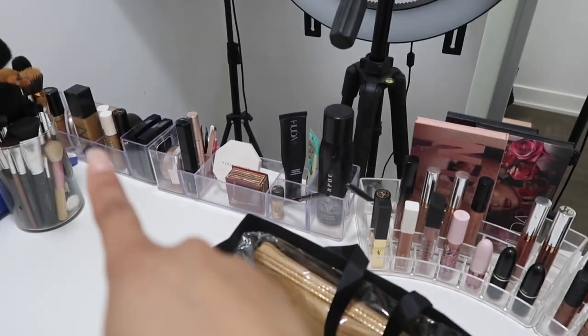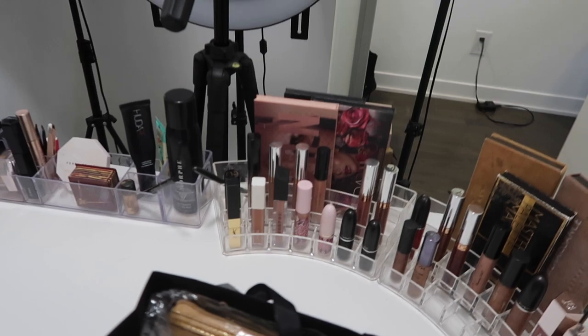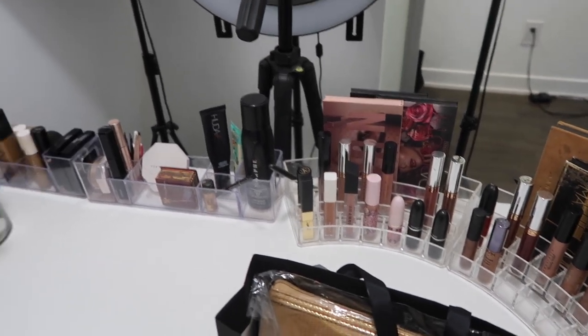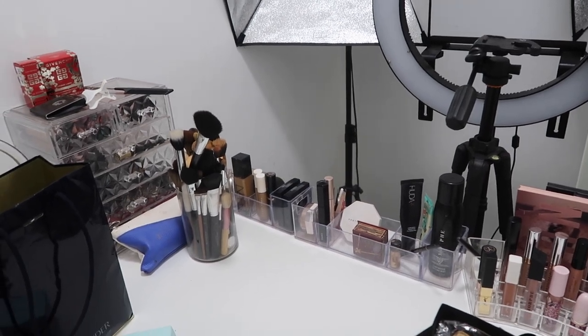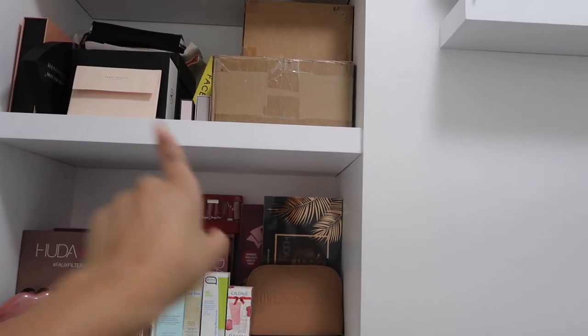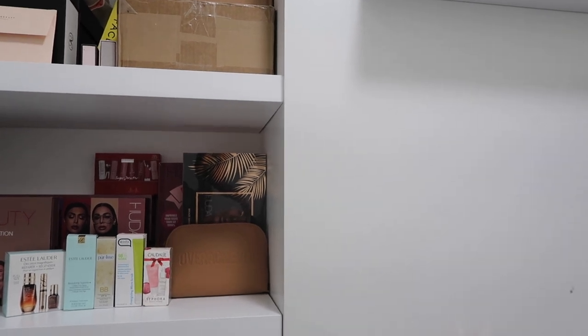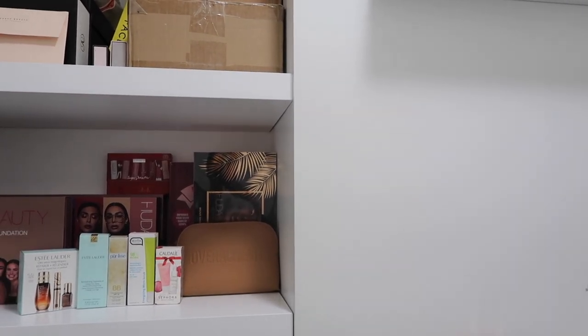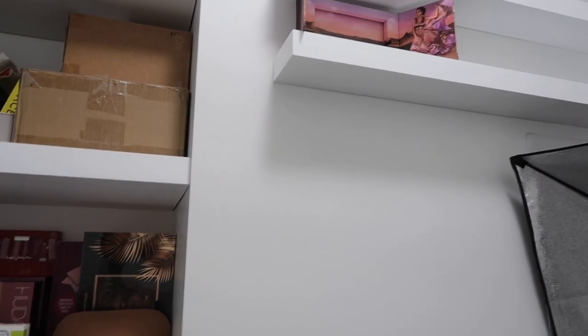These weren't on here before. I had these at my old house in my room, but I really procrastinated on getting this beauty room together. I was gonna vlog it, but I was just organizing and rearranging. None of this stuff was in here before, but these I all took out of boxes. There was just so much to do and there was no space in here before because of how packed up it was with boxes and things that I needed to get out of the way. So that's why I didn't do a vlog.